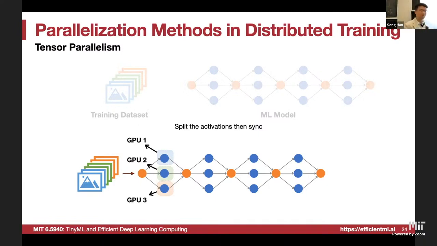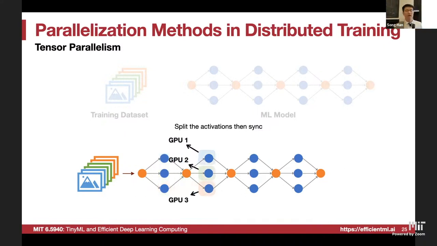So even for just one single layer, a single matrix multiplication, that is done by multiple GPUs. We can do it for the first layer, and we can do the same for the second layer. So we divide each layer, each matrix multiplication, each convolution across multiple GPUs. But here we're using the same piece of data.